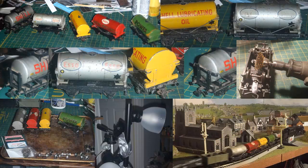This is my 16th video on my attempts to construct a small OO gauge layout. See part 1 for my reasons for doing this and my lengthy series on my N gauge railway modelling for more interesting stuff with trains actually running, etc. Although there will actually be a little bit of train running video in this part.